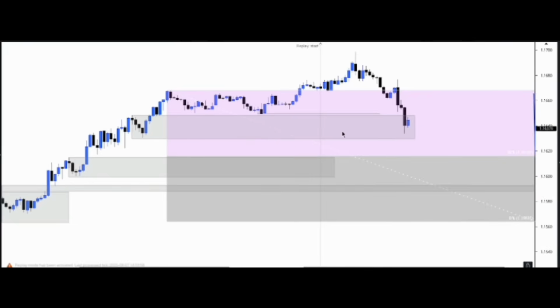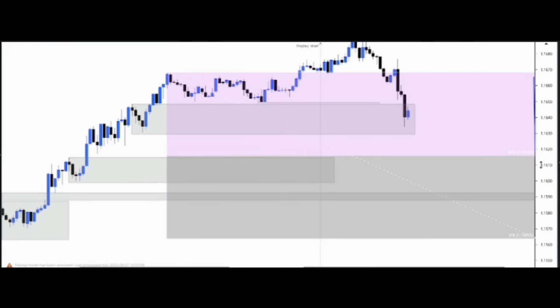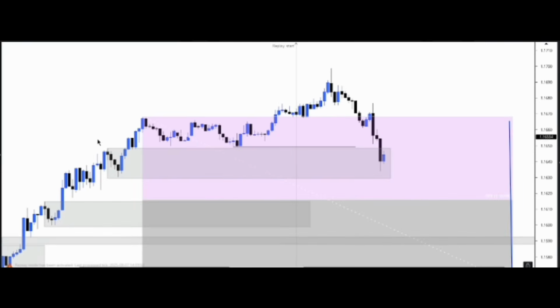First of all, price has come into this one. So you can take your trade from here. You may decide to go direct, or you may decide to go to the 1M. In this case, maybe we can look at the 1M on this zone, because price has tapped into the zone. So we go to the 1M now.